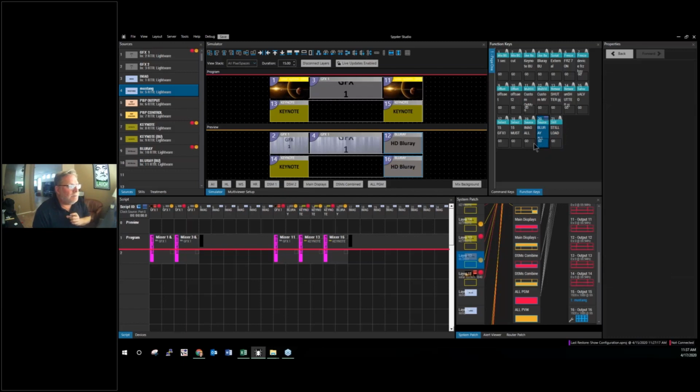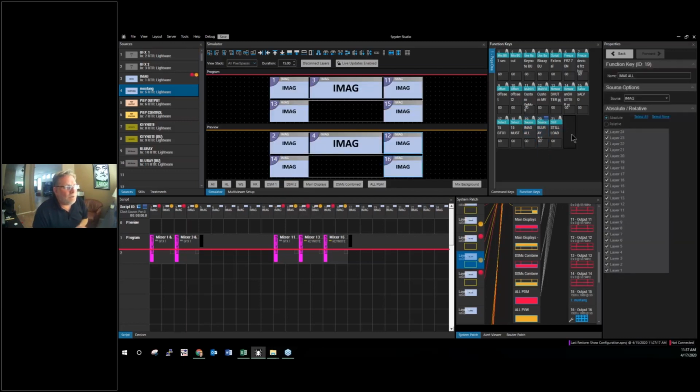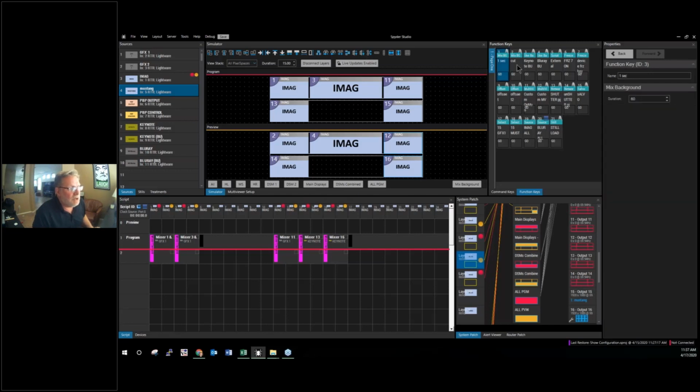So as for function keys, those are all the function keys. Now the nice thing here, like treatments, is we can save function keys externally from the configuration. Say I like these two background mix keys.